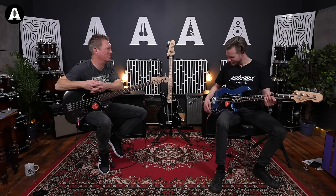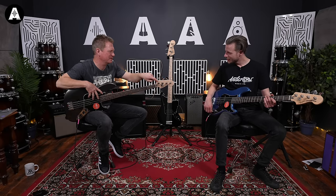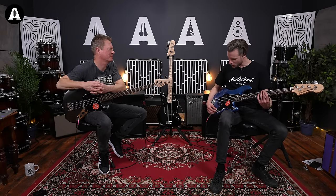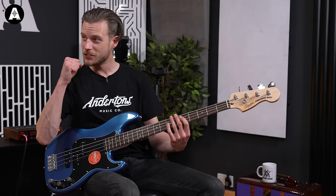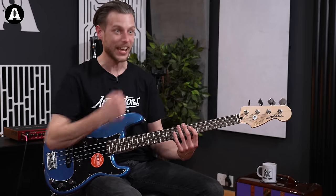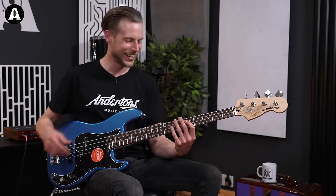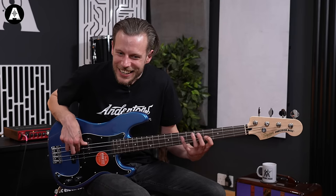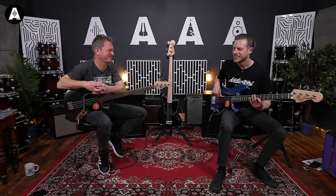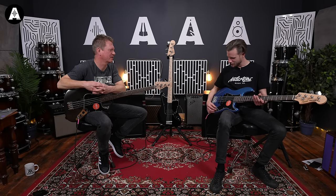I like that combination. I like the P bass and the jazz together. Normally I pull back the neck pickup just a bit, so you get the poke of the bridge pickup, but not all of the thump of the neck. That's where you get that little sweet spot, just a little bit back on it.